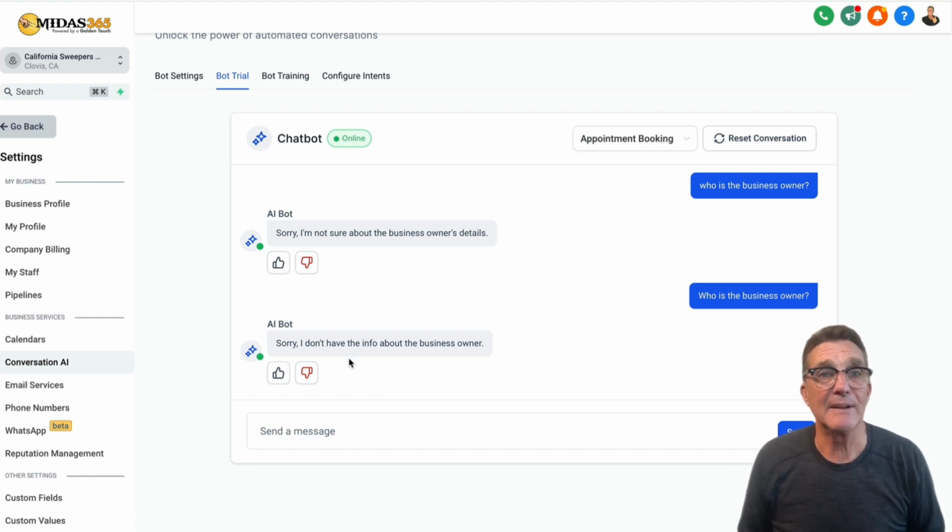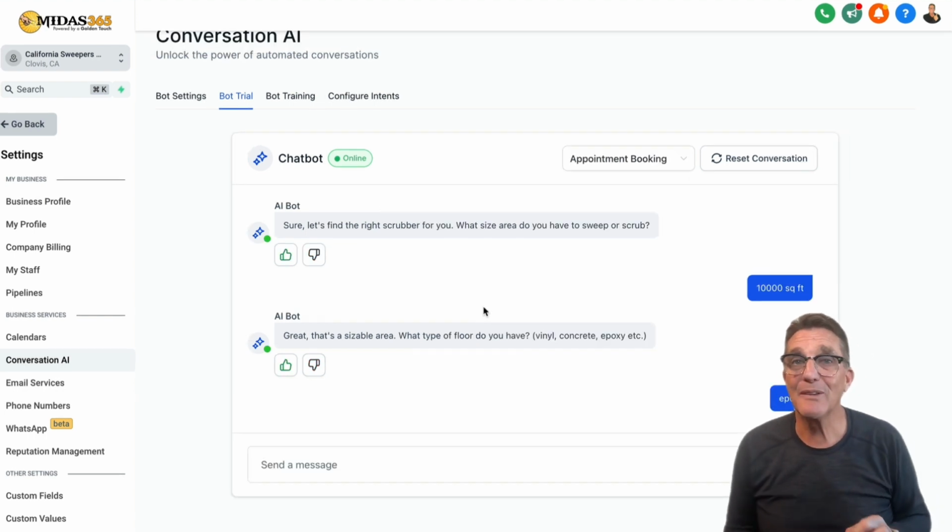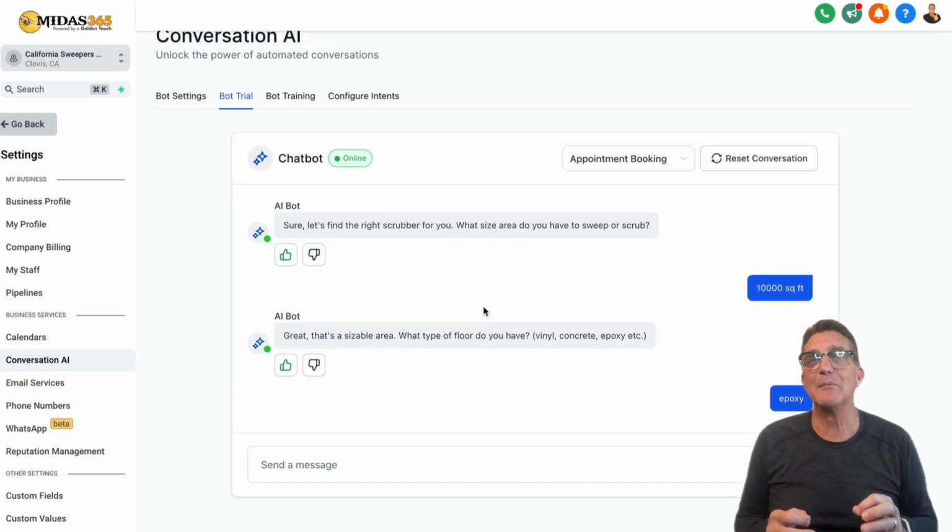So you'll have a bot that's ultimately going to be able to answer all kinds of pertinent questions and get to the call to action that you want the visitor to take most, which is typically to book an appointment or hop on a call. So this bot gets an A+, and I'm really pleased with it, even in its beta format for this particular business. So look, here's a 24/7, 365 employee that doesn't call in sick, that is always on the job, that you don't have to pay.